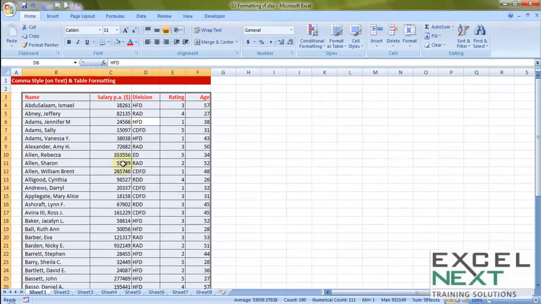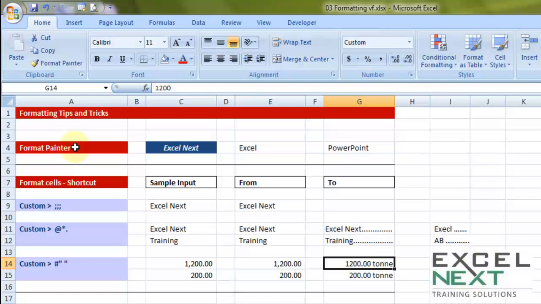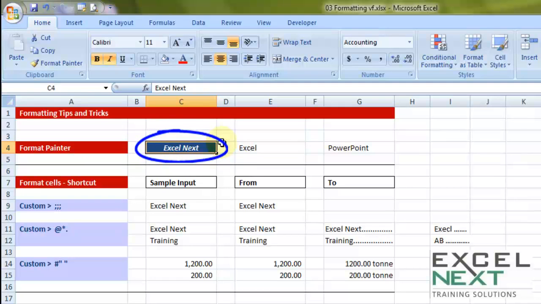To talk about next few set of tricks, let me move on to sheet 2. The shortcut key to toggle between sheets was Control Page Down and Page Up. So instead of clicking on sheet 2, let me apply Control Page Down. Now, to begin with, I am going to talk about one of the tricks involving Format Painter that you would have used under Home tab, either in Word or PowerPoint or in Excel. Now, quite often it happens that you like a particular cell's format and you want to replicate that format to many other cells, not just one, many other cells.